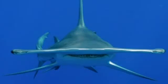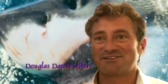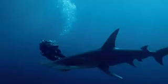We all know what a hammerhead shark looks like. Show me what a hammerhead shark feels like. Show me something about it. Well, why is it interesting? Because for most people, it's just a fish. Show me why it's a great fish.